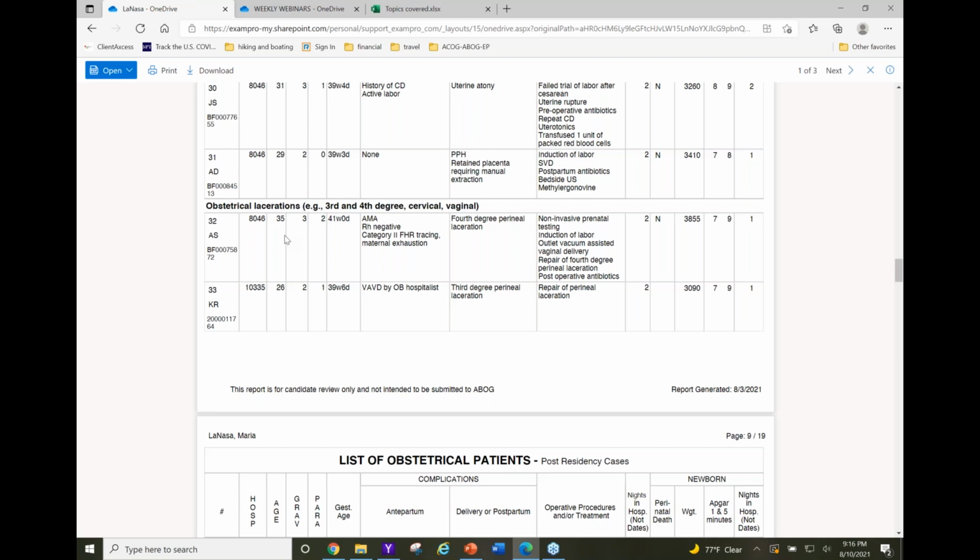Okay, all right, but let's go back for a second. I like the description of how you applied the cup on the vacuum. Do look at your device. Usually I'm thinking the pressure is going to be about 500 millimeters of mercury in the green zone. So just take a look at that on your device. And then having the mom push while you apply gentle traction is the key. There are a number of different complications that can occur. This is a common question, the cephalohematoma versus the subgaleal hemorrhage. And a lot of times we get it confused. We don't see these very often, thank God.